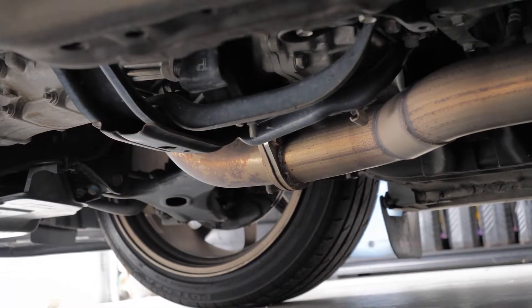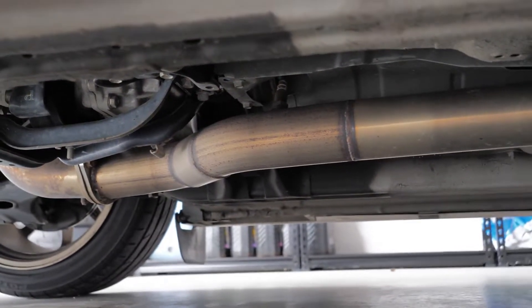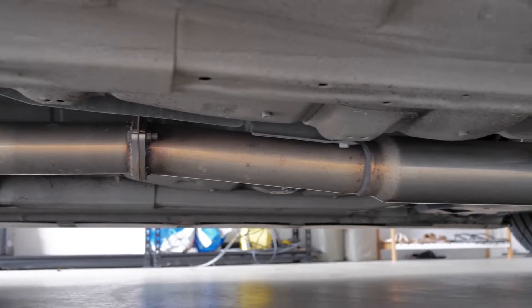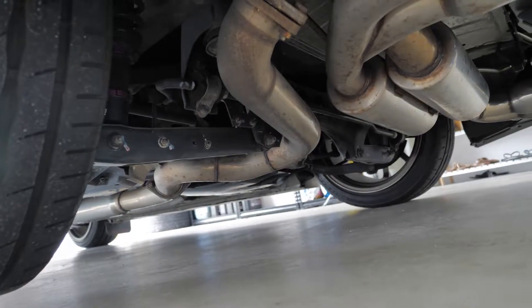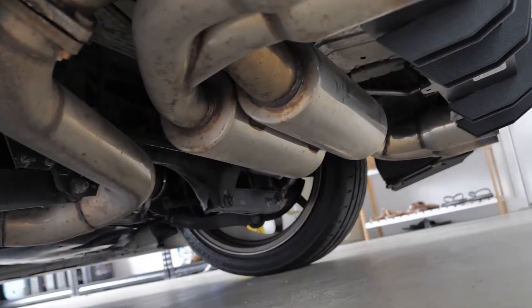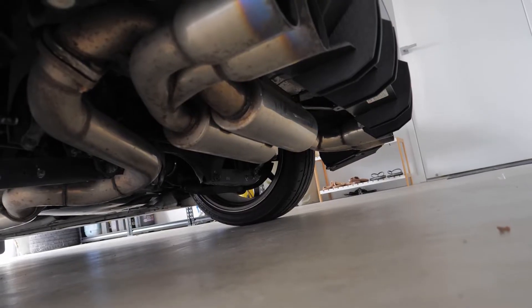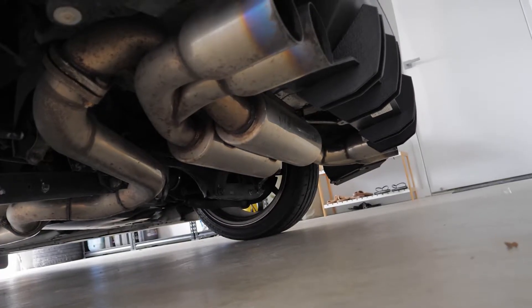Coming down from the dump pipe here we can see that I have a custom welded mid pipe — also three inch — and that links up with what we would call the start of the cat-back exhaust system. Further back we have the cat-back exhaust which does contain a resonator. Finishing through to the rear of the car we come to some quad tips with tube-like mufflers. This particular cat-back system is from a no-name brand, however it is more similar to the NVIDIA Q300 cat-back.